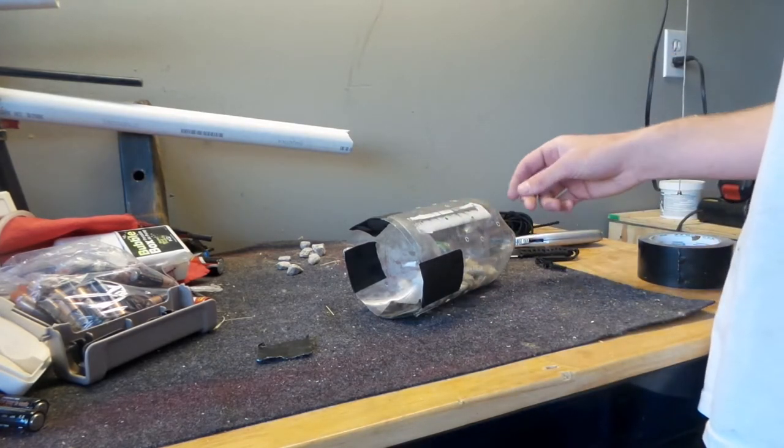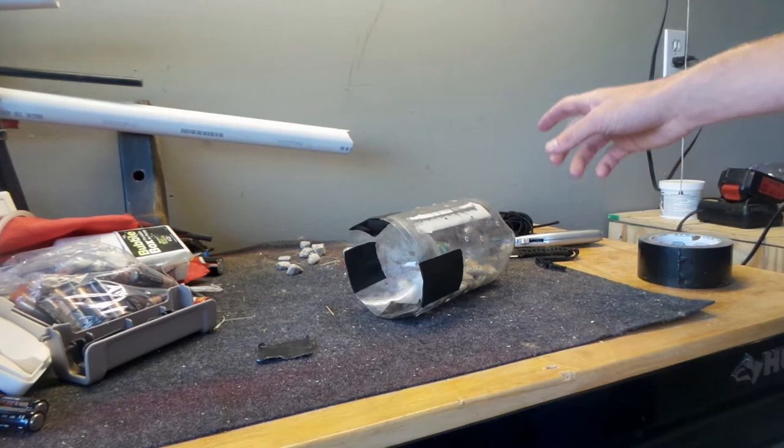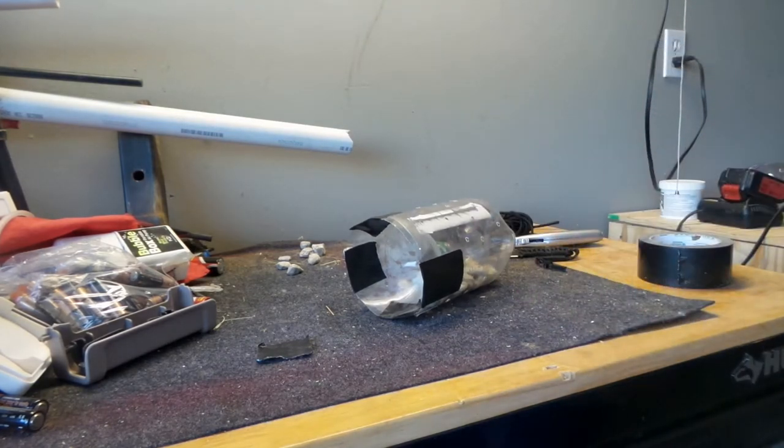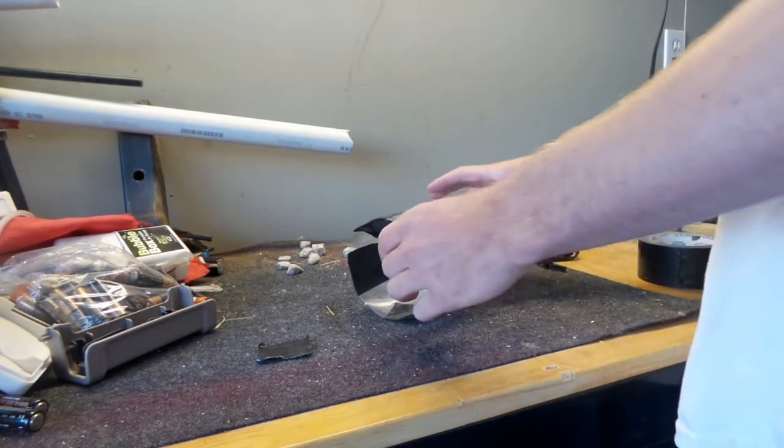So I'd be careful if you're using the knife. Also be careful that you don't cut yourself in this project. Wear gloves if you slip a lot, or just be extremely careful.